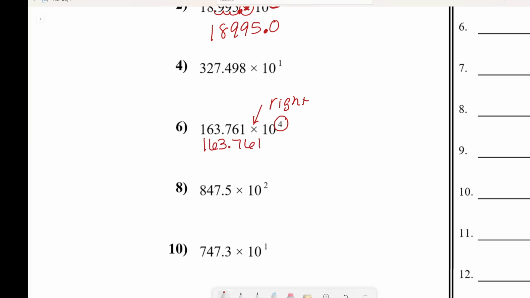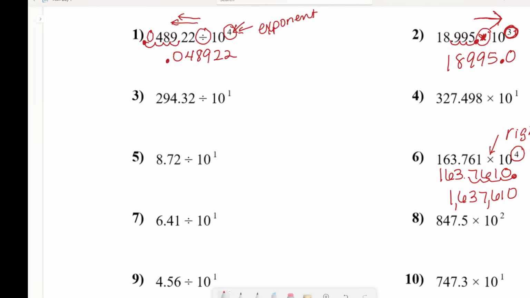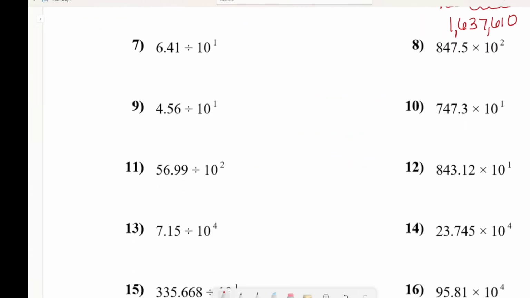You're going to go 4 place values to the right. 1, 2, 3, 4. And then we have an empty place here. We're going to add a 0, which makes your final answer 1,637,610.